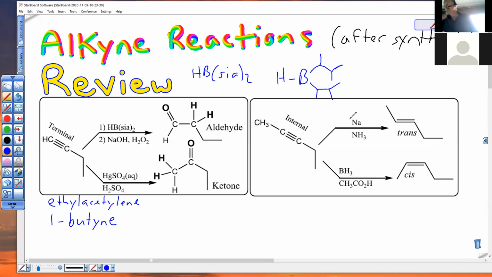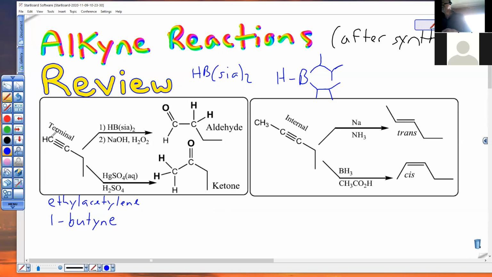Sec isopentyl is the same as sec isoamyl, AMYL. 1, 2, 3, 4, 5 carbons. Sec means a methyl on the attached carbon. Iso means a V on the end, 3 carbons. Amyl's pentyl, there's 5 carbons there. It's a bulky group on the boron for reasons beyond what you need to know, but they're discussed in the book if you want to know.